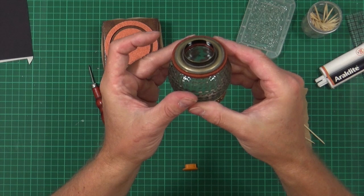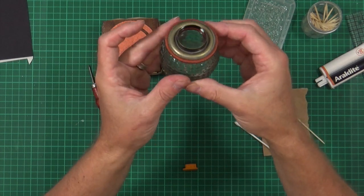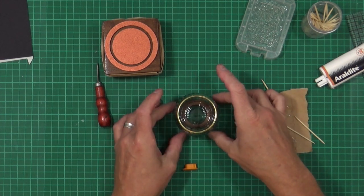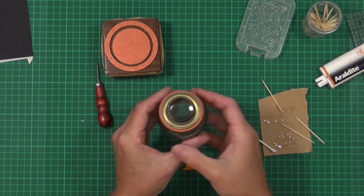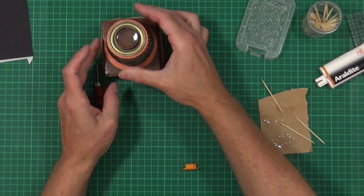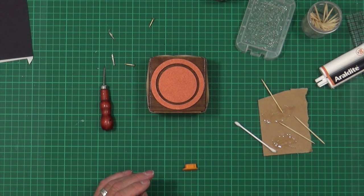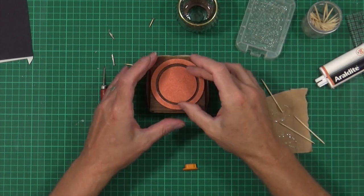So now you can't see where the glue was. Clever. And it's now stuck. So I'll just put that there, and then let the weight of it go onto there like that. So what we'll do is put the weight of it to hold it down. And we'll come back to that in a little while.